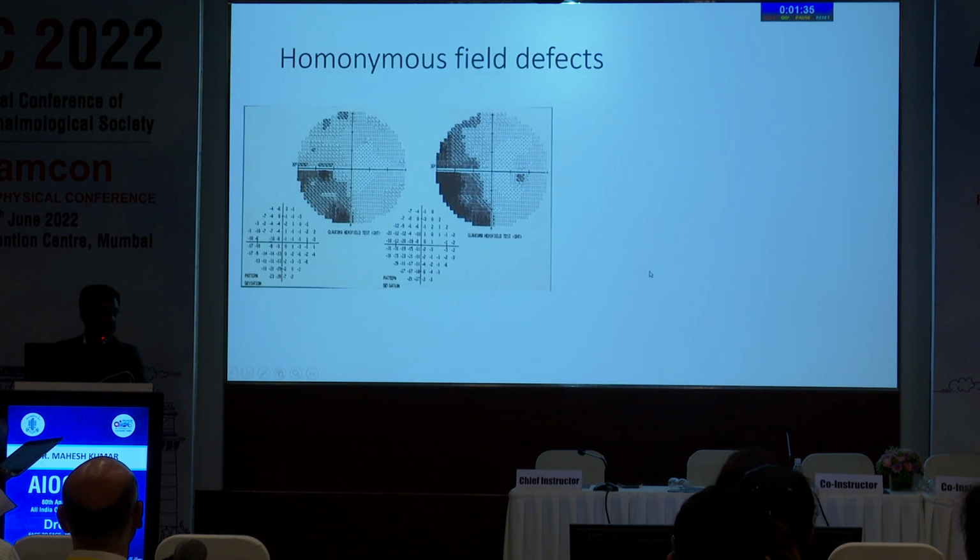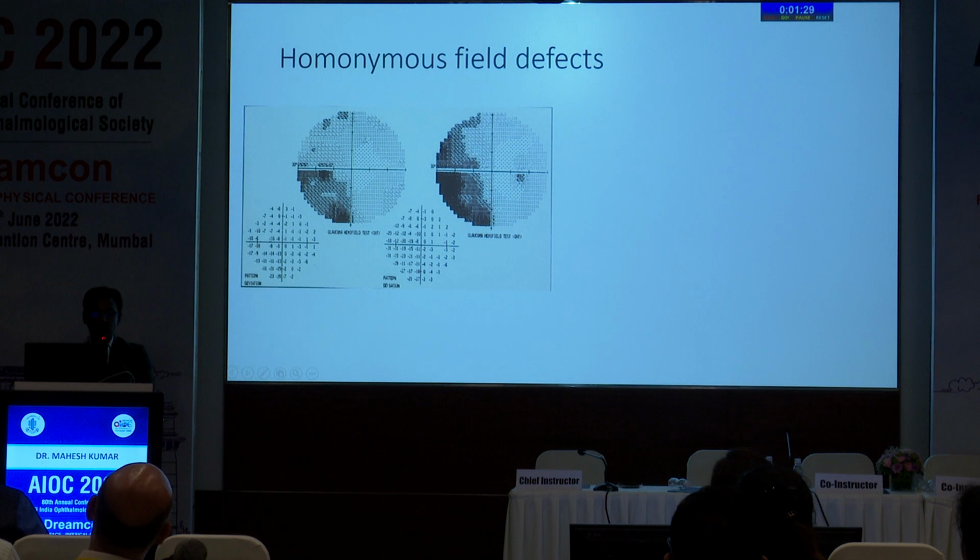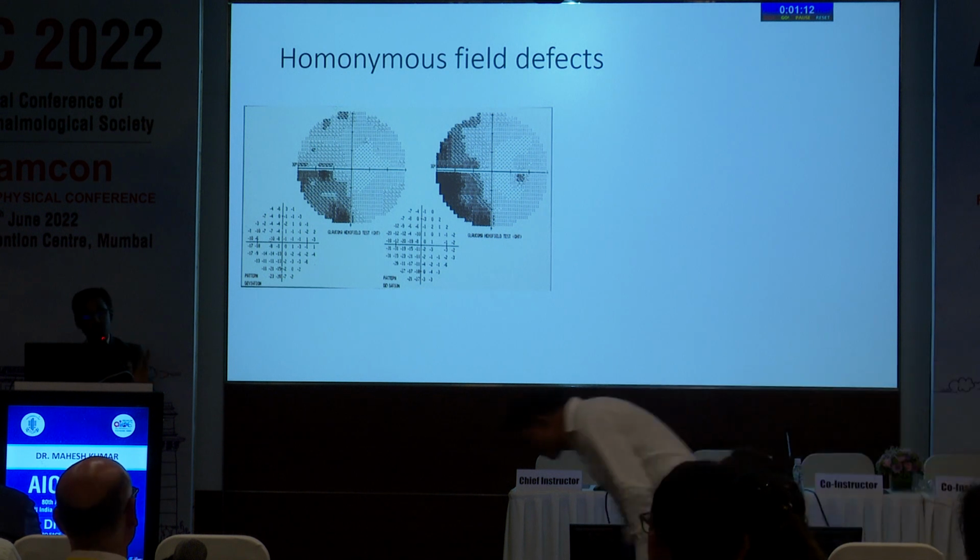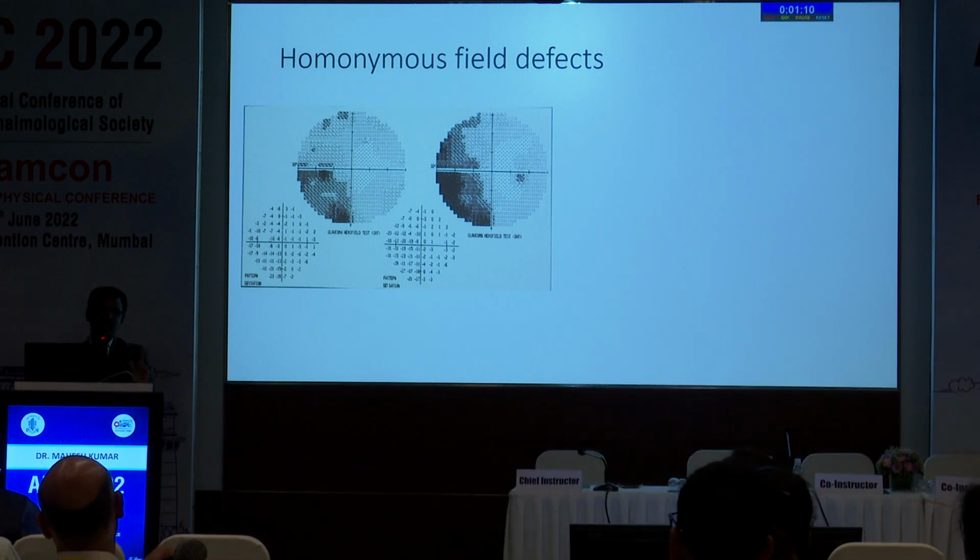So the other field defects which we see, neurological field defects, are the homonymous field defects, and if you see an incongruous field defect like this, in this instance a left homonymous incongruous field defect. For the postgraduates, if anybody is here, remember that an incongruous defect is indicative of an optic tract lesion. Optic tract lesion, incongruous, and the more posterior the lesions are, it becomes more congruous.